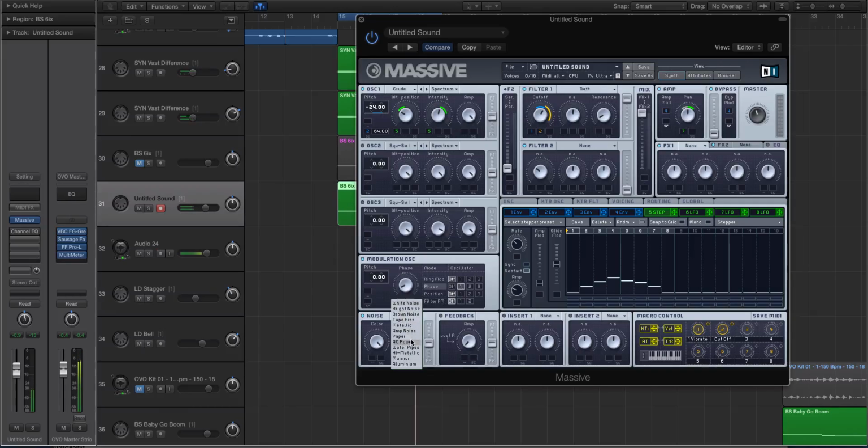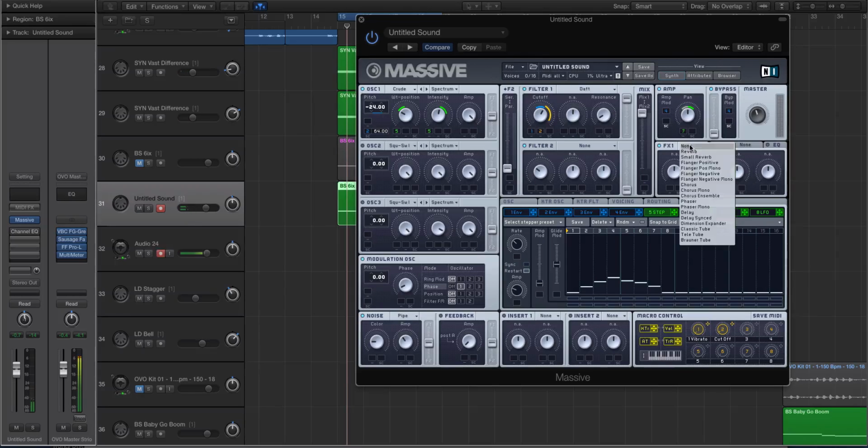All right, let's add a little bit of noise too. We're going to go down to the noise and let's do pipe. Pipe's kind of a weird one. It's called water pipe. It'll just show up as pipe if we solo this. I want to take the amp down. So if we turn off the oscillator, that's what we have, just some weird little hum. All right, so that sounds pretty cool.